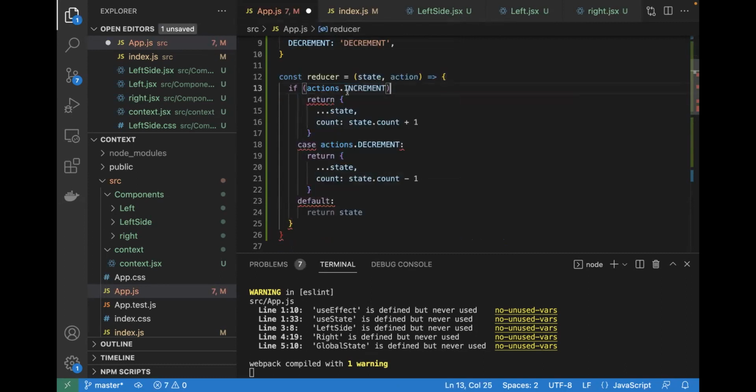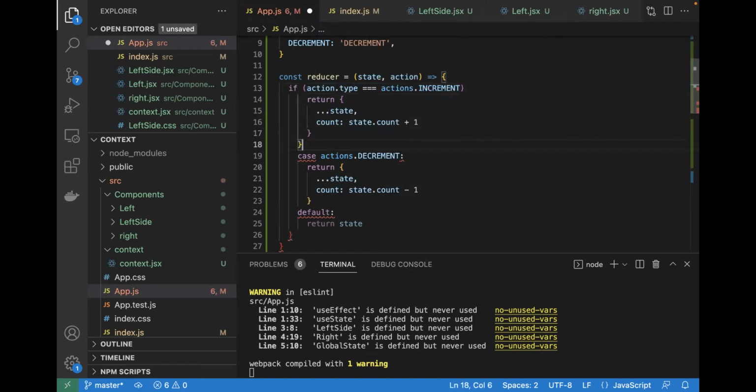Right. If we do if action.type equals this, then we return that. But you can see that this is already becoming really long. We have to write this part out every single time, and that's just more code.